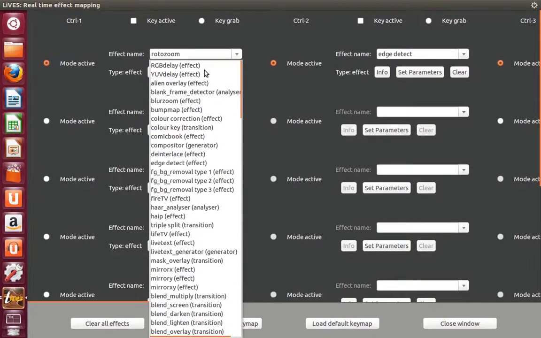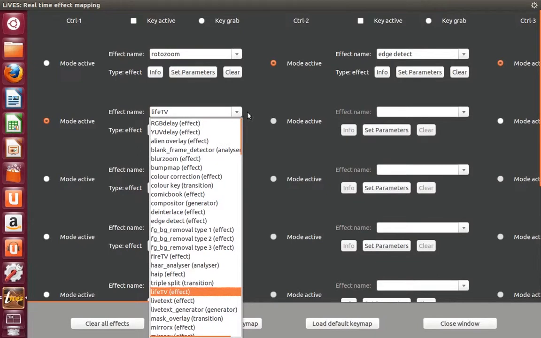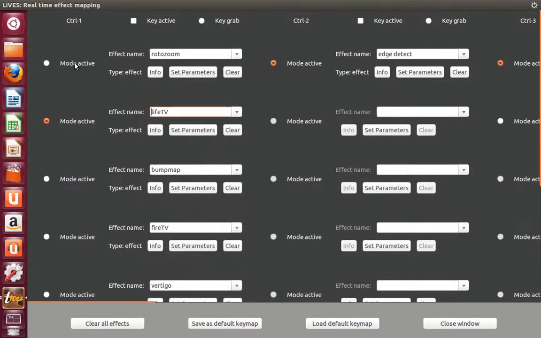To map an effect to a key mode, simply click on the drop-down list and select the new effect to be mapped. You can even do this while the effect key is active. However, you can only map to a mode higher than 1 if the mode below that also has an effect mapped to it. You can map any type of effect to any valid key mode with one restriction: you may not map generators and non-generators to the same key. It is also recommended that you map transitions to their own specific key or keys, as this makes mode switching easier, as we will see shortly.